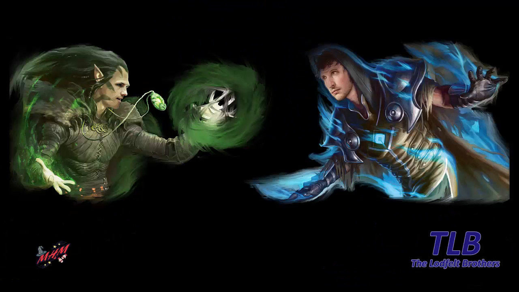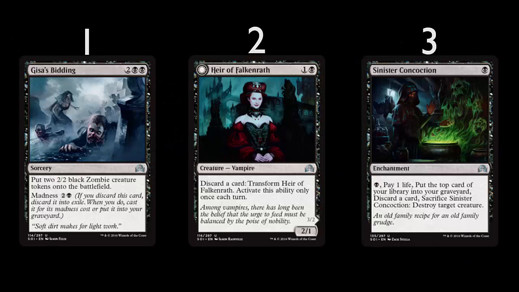Okay, so we're gonna start with the black uncommons. And in number 3, this is hard. I mean, before we start, we can say that black had a lot of good cards. Yeah. There were a lot of good uncommons, and there were a lot of good commons as well. Yes. So it was hard. It was very hard. But we think that the Sinister Concoction is going to be a very good card.